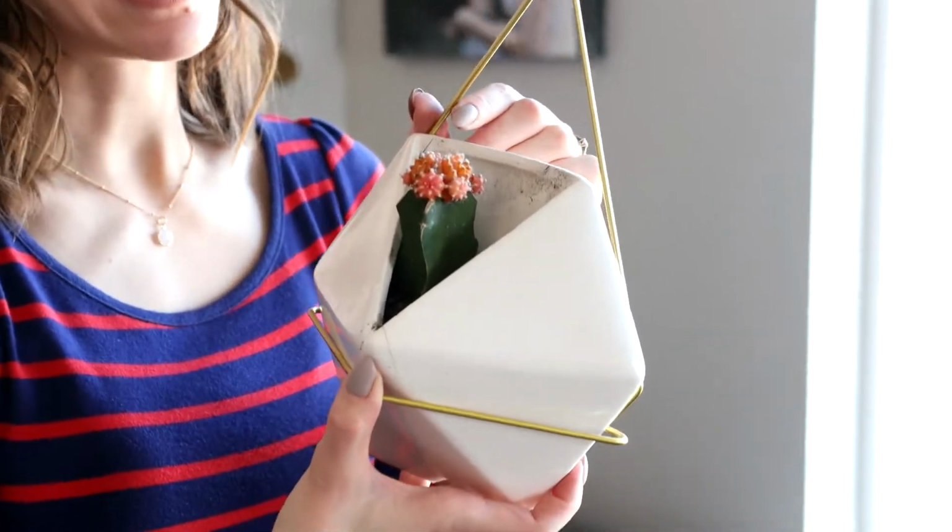So this little guy is one of those cactuses that's actually 2 different cactuses glued together, which I didn't know was a thing when I got it, but they don't naturally flower like that.